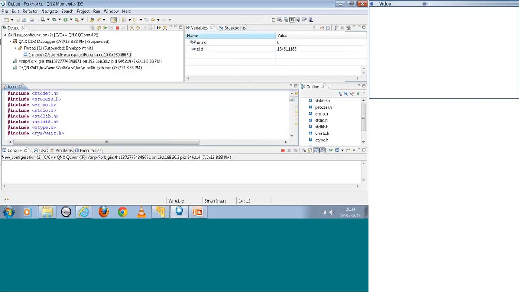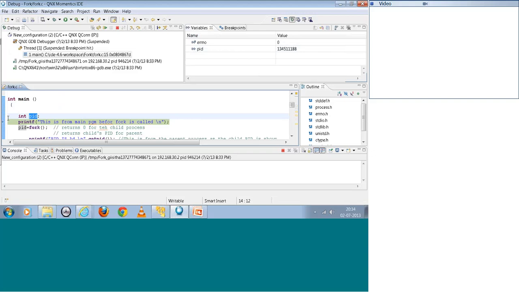And you can keep breakpoints directly by clicking at any location. Normally, as we understand, the load of the program starts from your main. So the first location at which it starts is your printf. Okay, so now let us try to debug this program. We are trying to create a main program. Here is a console window where the printfs are being printed.